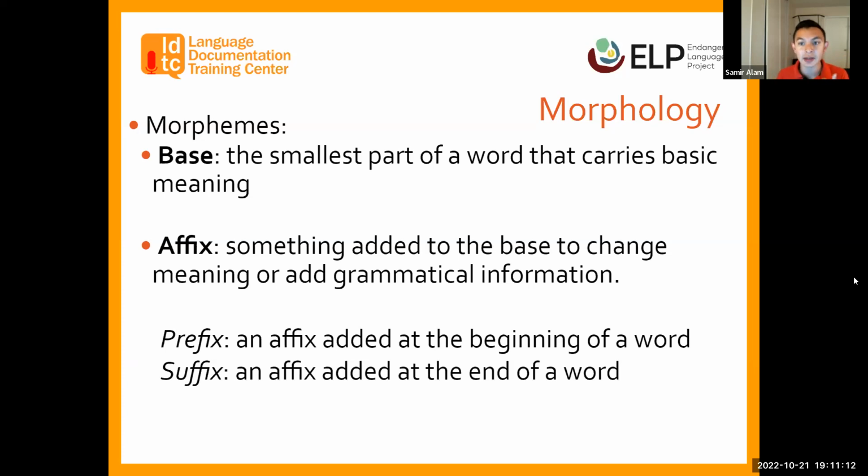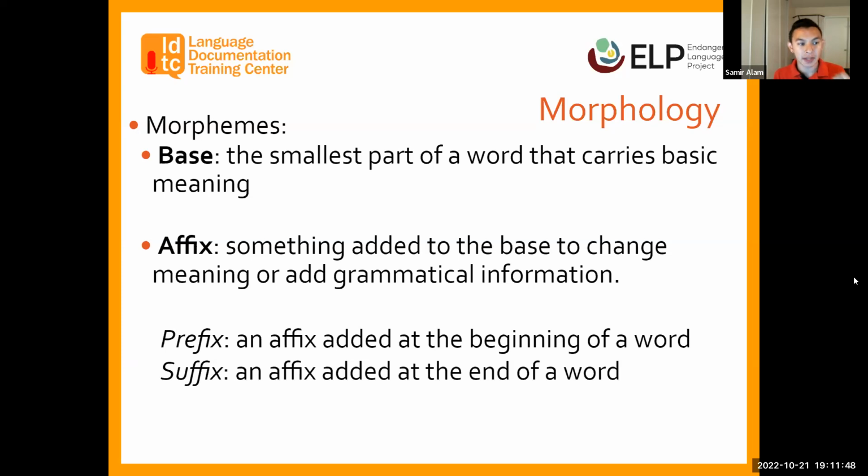So let's say cat is a singular noun. When I say cat, a cat, the cat, one cat, this form cat only indicates that there's only one cat. Whereas if I say cats with a C-A-T-S, that S at the end is an affix. It's added to the base word cat to create a change in the meaning, right? So cats, when I have C-A-T-S, that indicates that it is a plural noun. There is more than one cat.